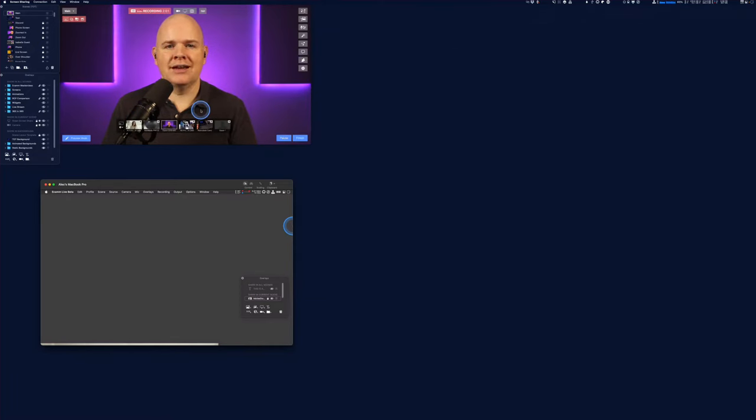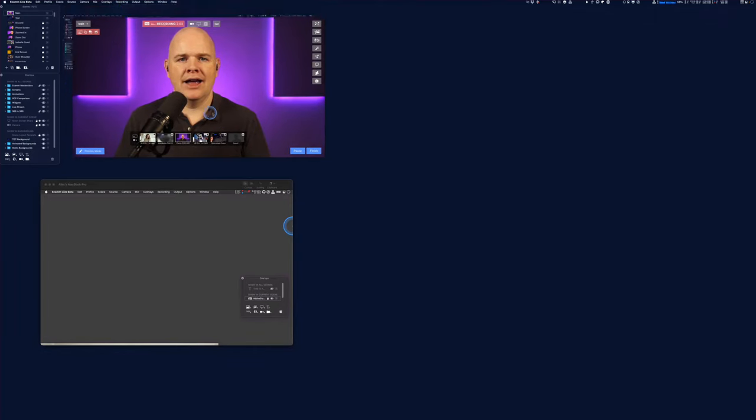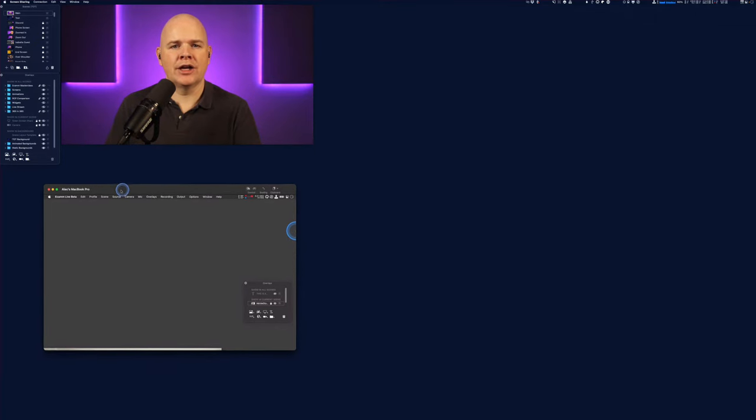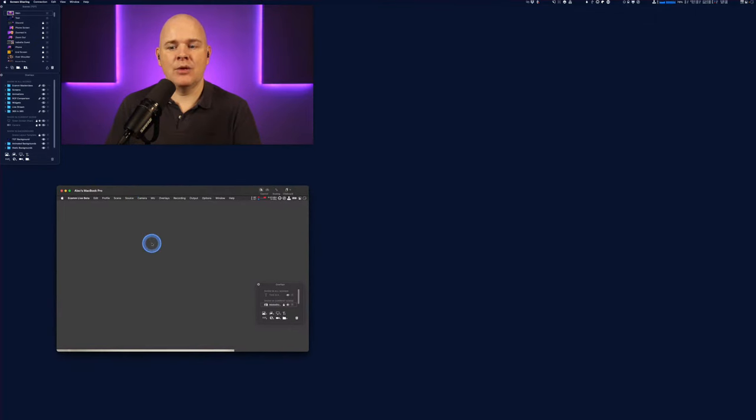So now what you can see is up in the top left of the screen, this is my Ecamm running on my primary machine. It's what I'm using to record this video. But you can see here we've got this window, which is a window into the desktop of that secondary computer.